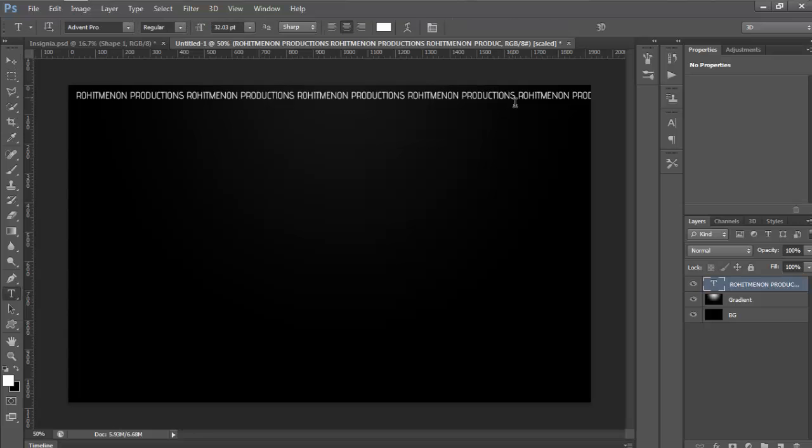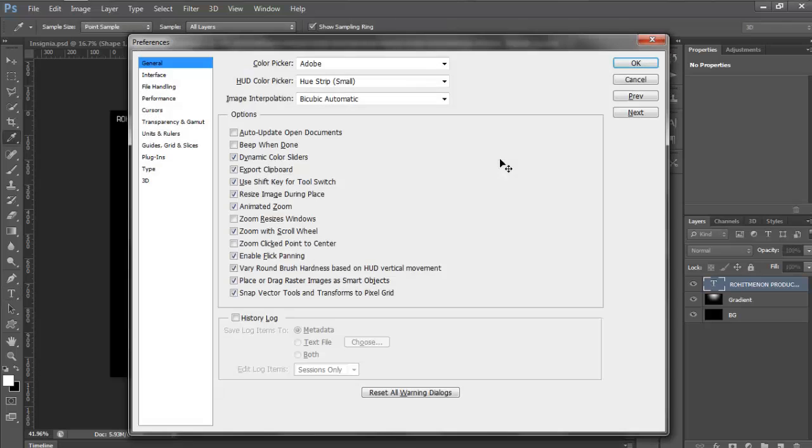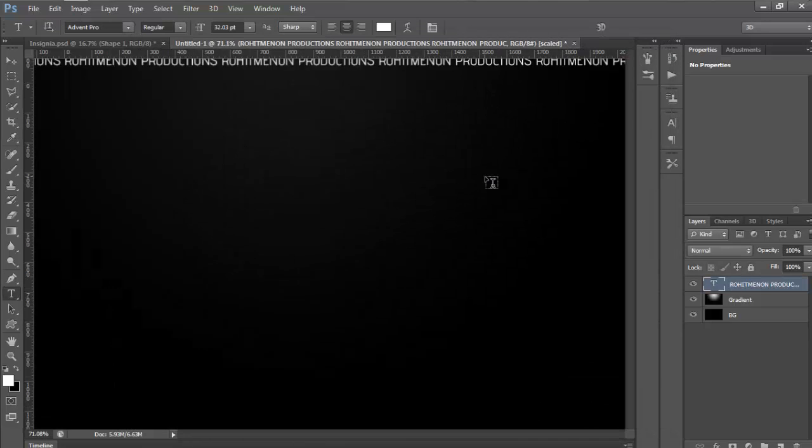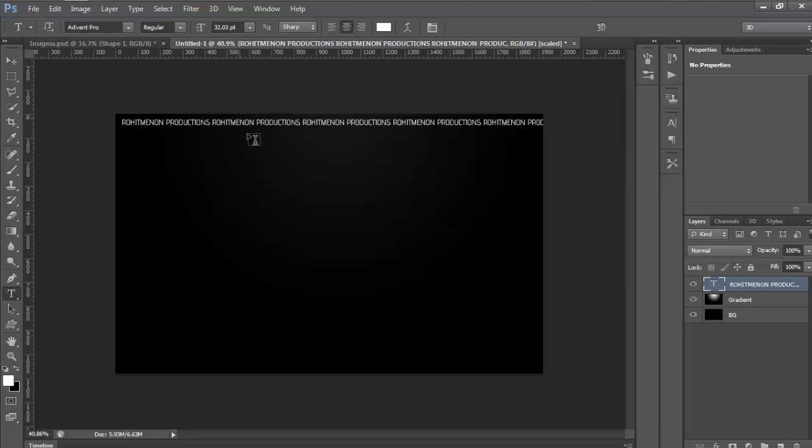Now get back to your text tool, click it over here, zoom out. You can zoom out using your mouse wheel, which can be set in general preferences, accessed by Control K. You do Control K, this box pops out, you hit zoom with scroll wheel and hit OK, then you can zoom in and out using your scroll wheel. Now I've done that already. If you want, you do it, or it's up to you. Zoom out, or do whatever you want to do. I'm not going to boss your life.